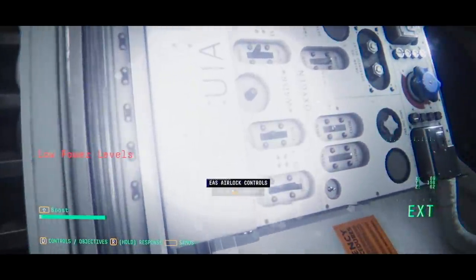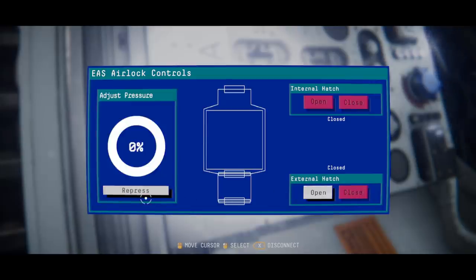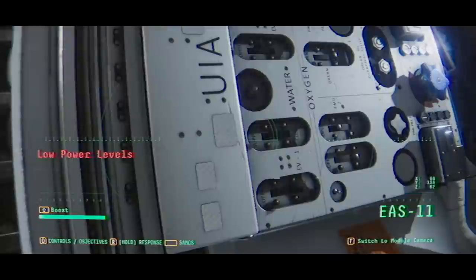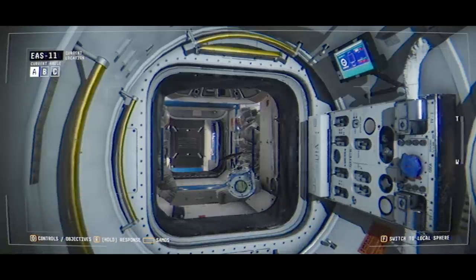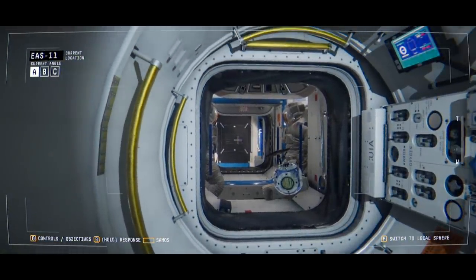Yes. Mm-hmm. Please close. Repress. And open. Oh. No battery. Emma?